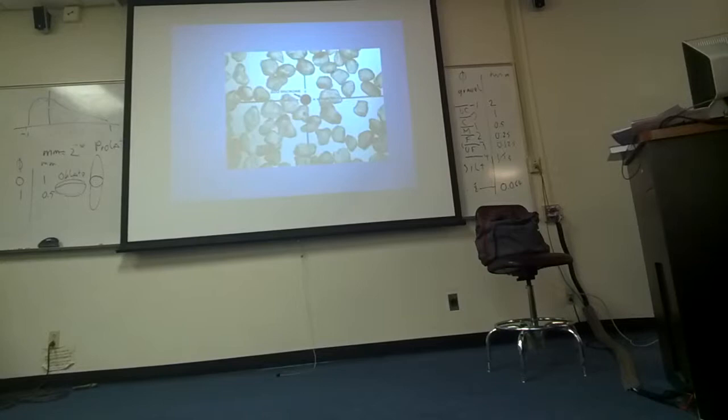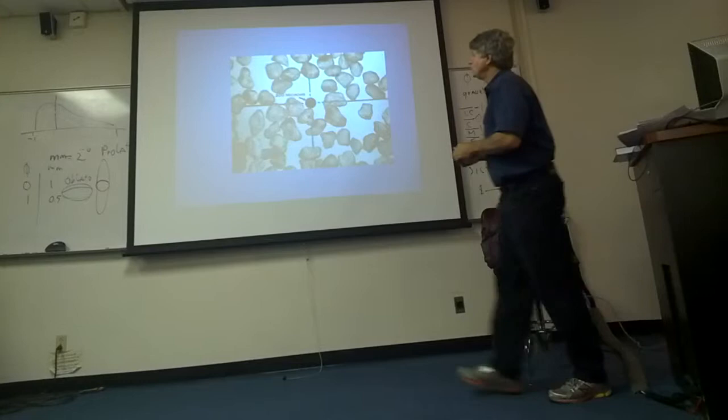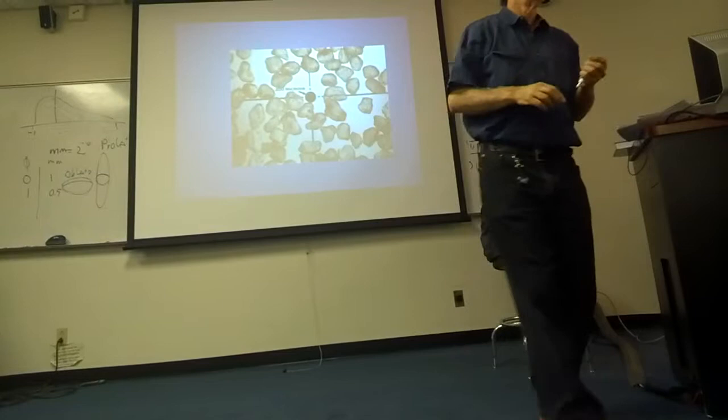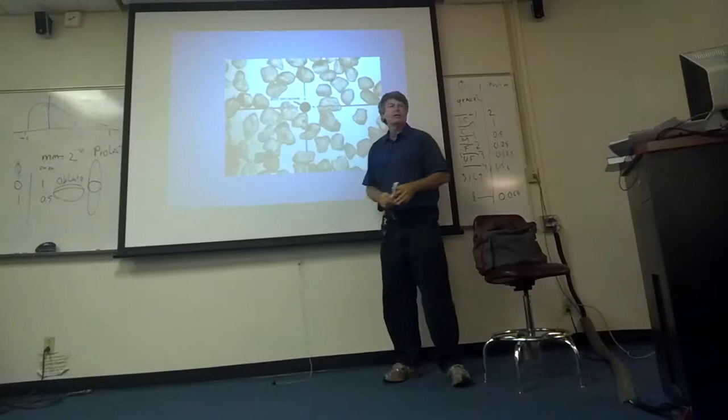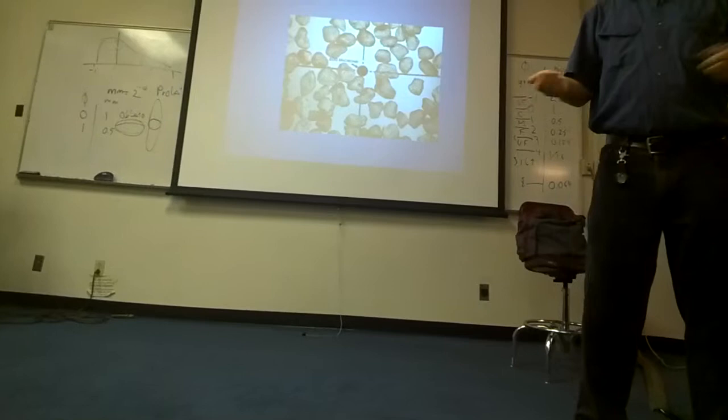And here are just some pretty pictures. I'm just going to put through them now. So here gives a size. Here's 200 microns. That's 0.2 millimeters. What's the grain size of this? Is it medium grained, coarse grained, fine grained? What's 200 microns in phi size? Not accurately, but it's between 2 and 3 phi.